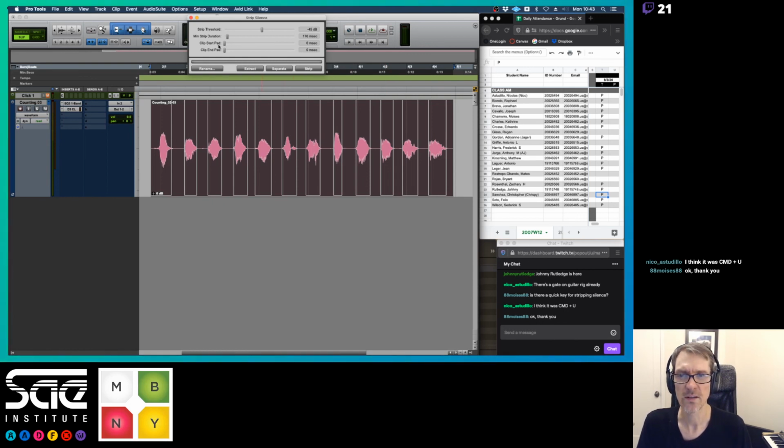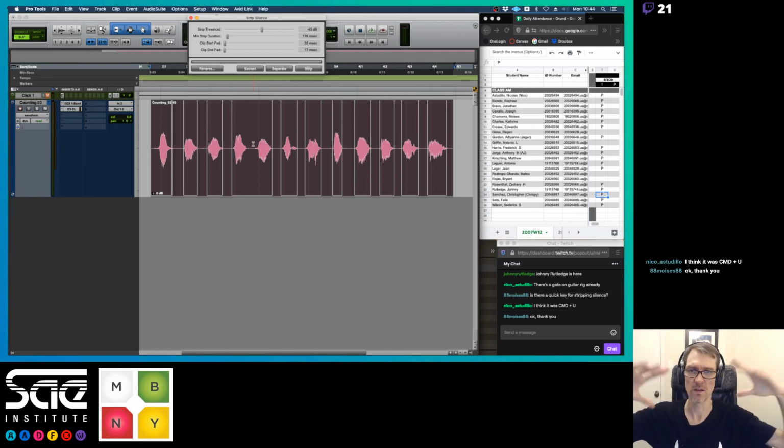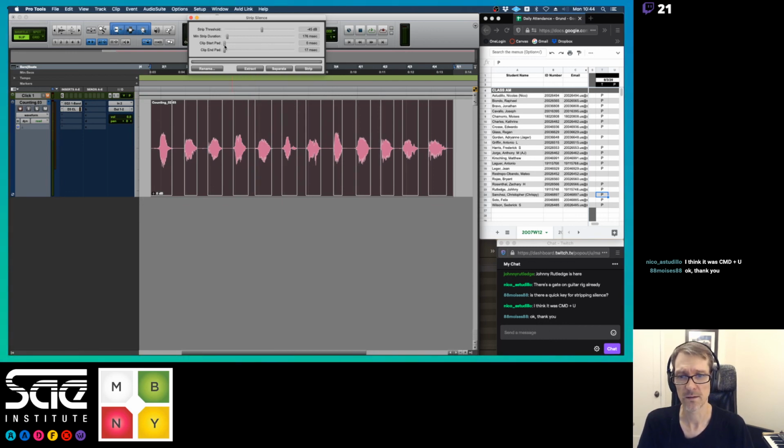And then what I'll do after that is I set my start and end pad, the start pad here, just to make sure I get a little bit of the start point, and the end pad, just a little bit of the end point. Now you'll notice that some of them, once they get too close to each other, the boxes kind of combine. So this box here combined with the other box in front of it, I'm just going to adjust this so it's not combined, just to make things a little easier to see.